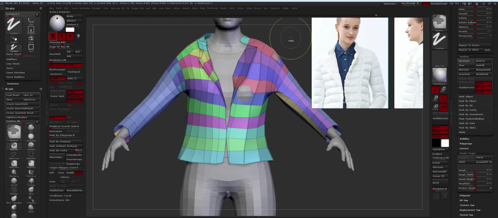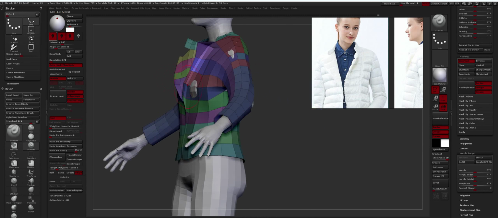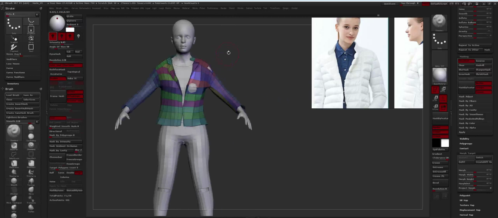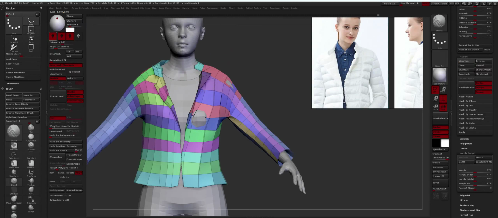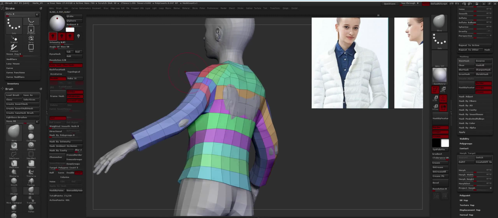I'm going to do the same for these upper two edges, layers, whatever. And a bit of polish. Yeah, I like this. Reading a lot more natural now. I'm going to smooth that last one out and pull it in.